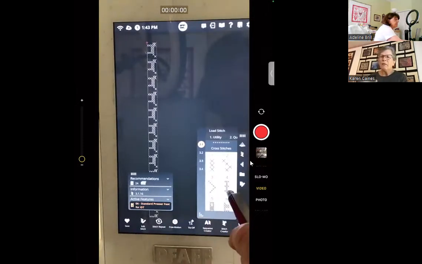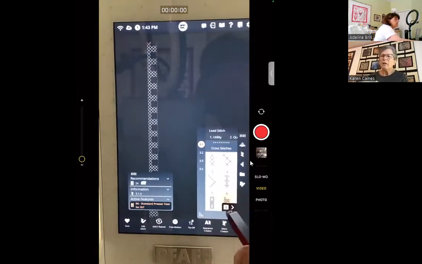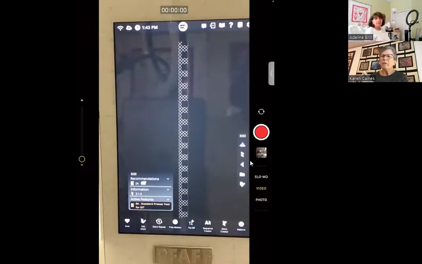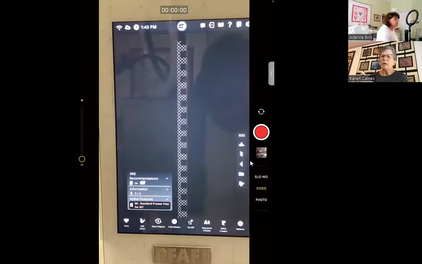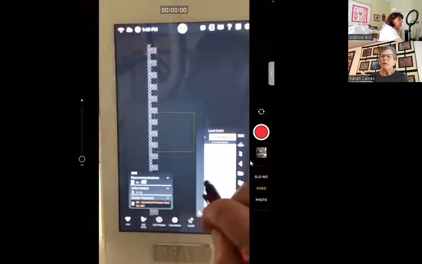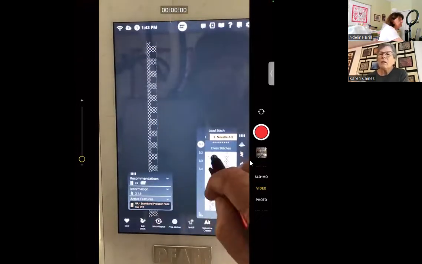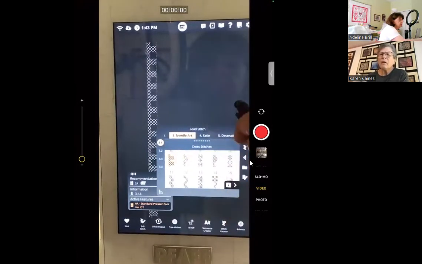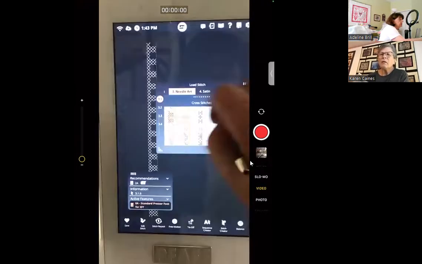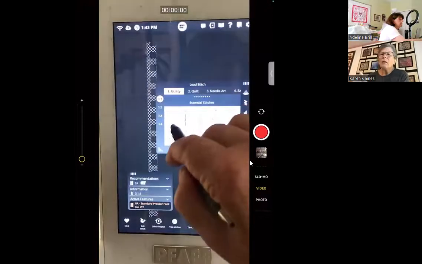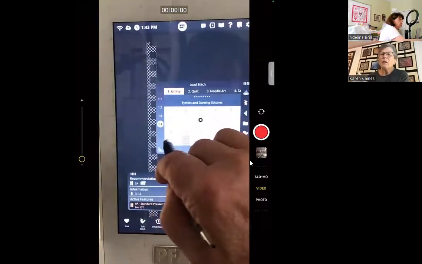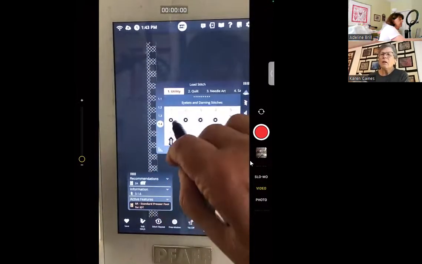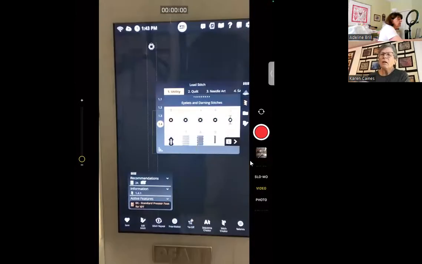But until I say okay and close this, now the stitch is in the middle. So for example, when you're doing eyelets, and let me make this a little larger, and scroll over here. Or buttonholes, eyelets, buttonholes, any of those, and you long hold on it.